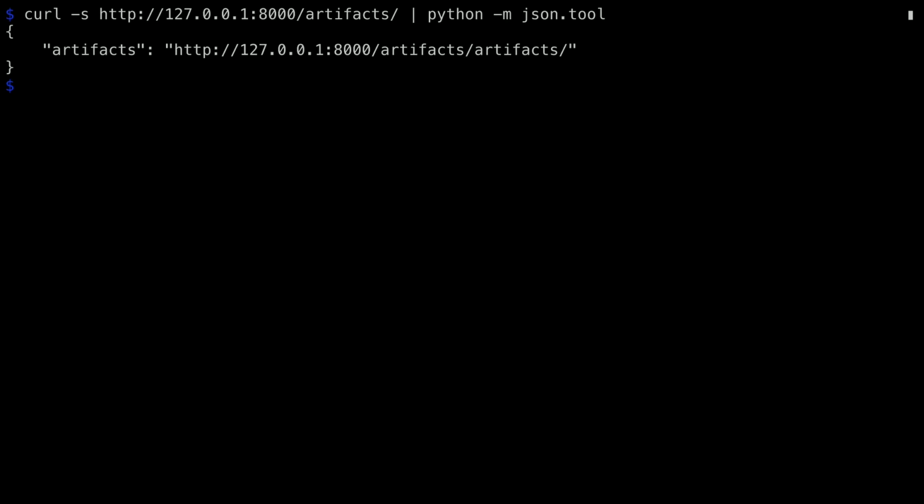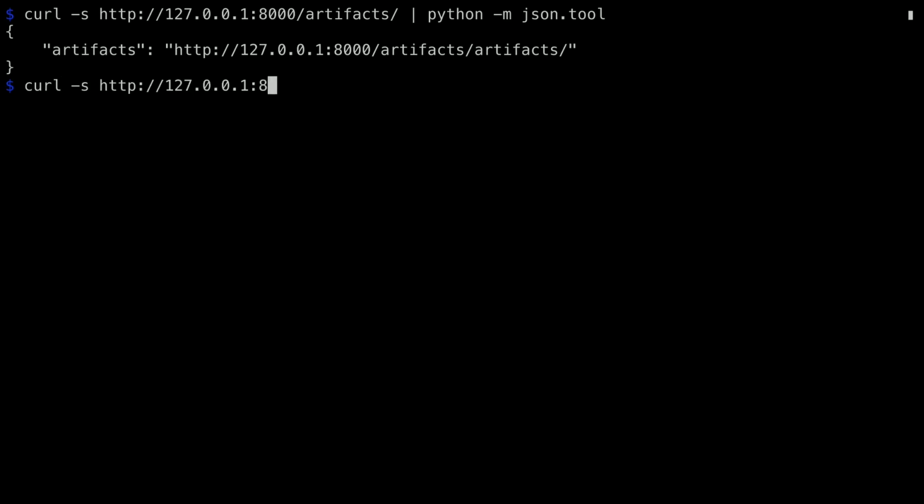This happens because of the way I set up the router. The first artifacts in that URL is part of the path from my include. The second artifacts in that URL is placed there from the registration of the router. In later lessons, after you've registered a bunch of different routers, this listing will be helpful. It gives the developer information about all the possible object routers that are available. Right now it seems a little redundant because there's only one thing in there. But I'll take the hint, I'll use that dictionary and get that first URL.